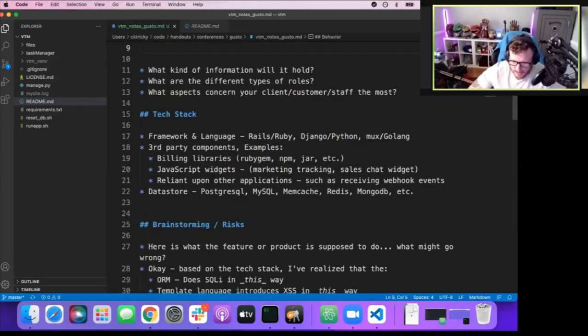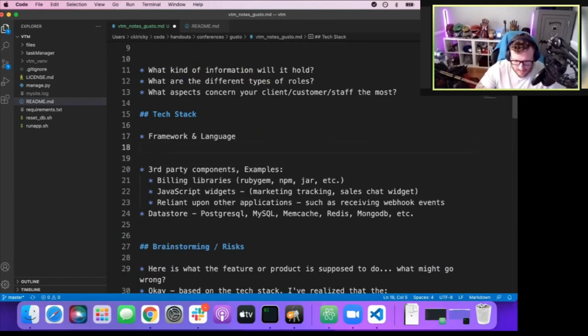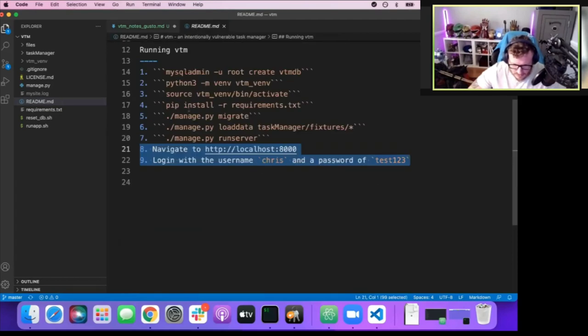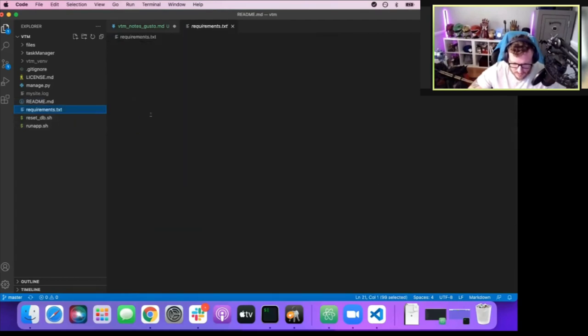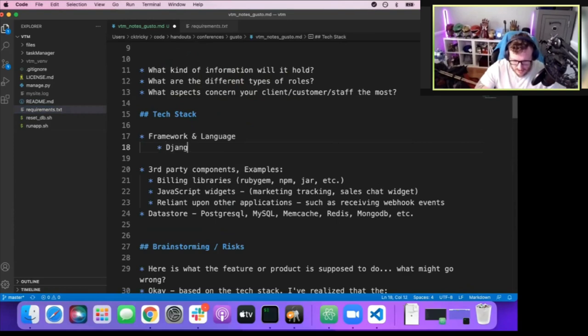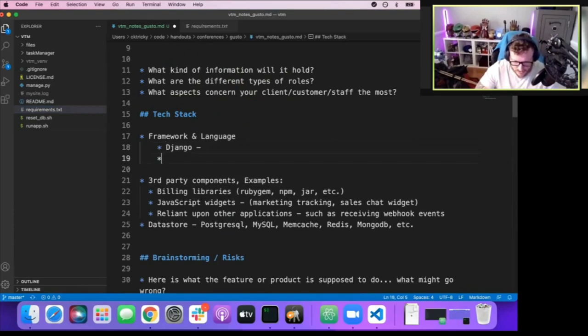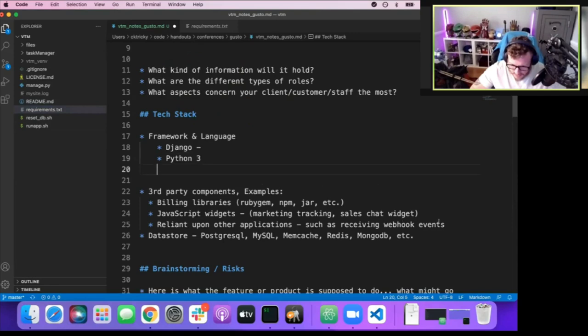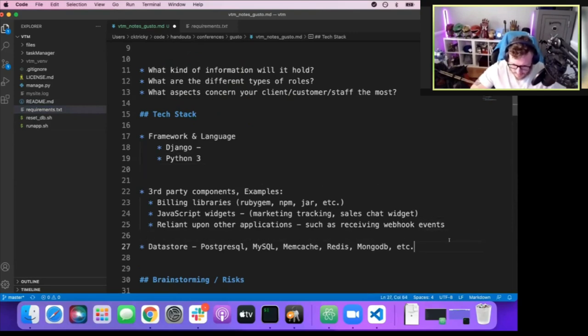But going back to this, let's go back to our notes since we learned a little bit about the tech stack. So we know that it's Django. We know that it's Python 3. Or actually, do we know that it's Django? We don't. So let me go to, now we do. All right, Django, cool. Got some stuff there in our requirements.txt, but Django, I forget the version already. I think it's like 3 something. Python 3. Looks like there was some MySQL here.